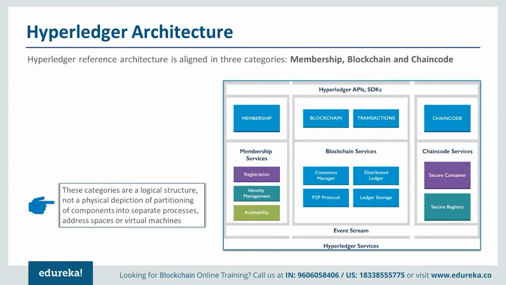Then there is a service for distributed ledger, how the various nodes will store the information. So there is a service for that. There is a service for point-to-point protocol, how the information will be exchanged from one peer to another peer. So that is also defined. And then there is a service for ledger storage, how the storage will look like, that will be storing your database. So all these are running as services that can be plugged and played. So you can remove any of these services and put whatever service you want to put.